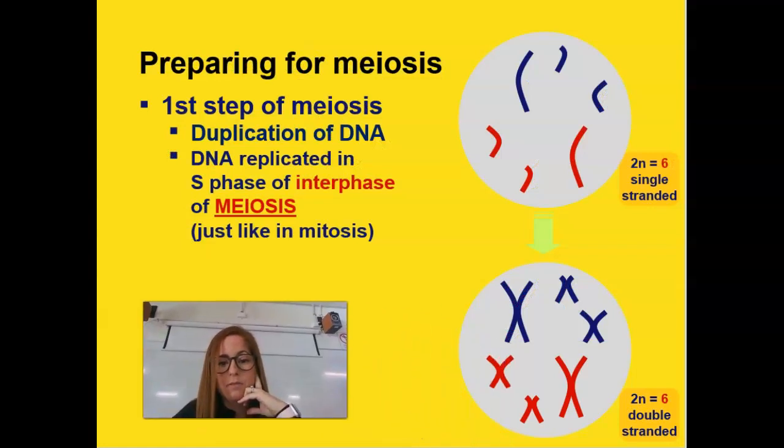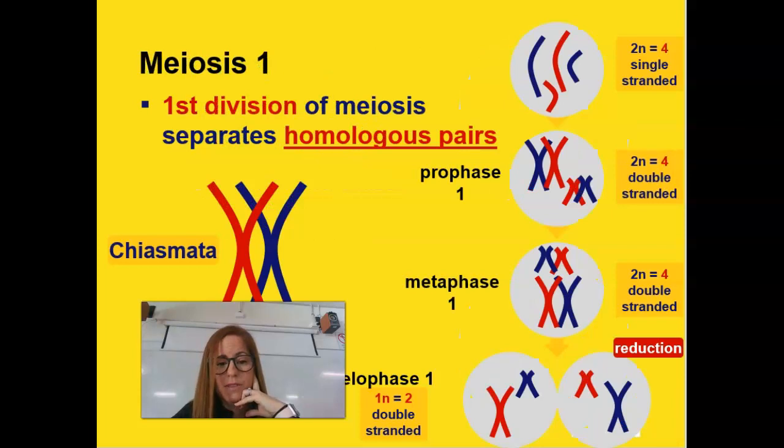So in our first step of meiosis, DNA has to be duplicated. We have these one-armed chromosomes. We need to unravel that DNA, and DNA polymerase will make a copy of the DNA, and then we end up with the second arm of the chromosome. And so it looks like this, like we were talking about earlier. And so here I have 6 chromosomes. Here I have 6 chromosomes. They're just two-armed chromosomes. This happens at the beginning of mitosis as well, so this looks a little bit similar to that. But from here on out in meiosis 1, it's going to look different.